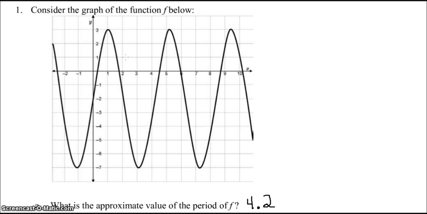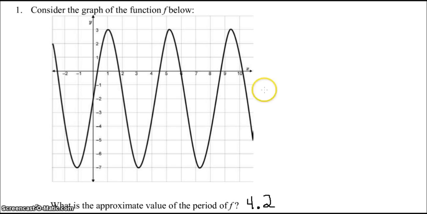Let's see, how else could we look at it? This looks like a good starting point. We could see what happens as we go from this point here to this point here when it starts to repeat again. And that again looks like from 0 to about 4.2. So, let me check the answer key.